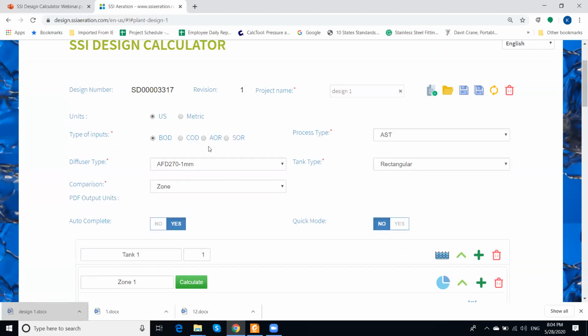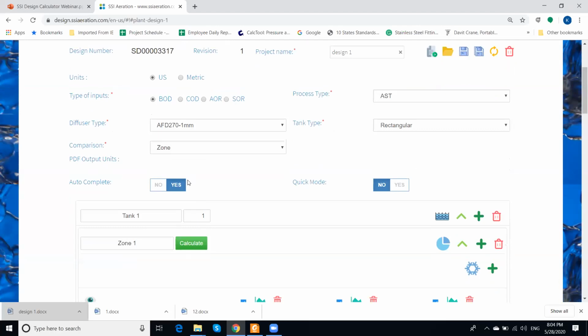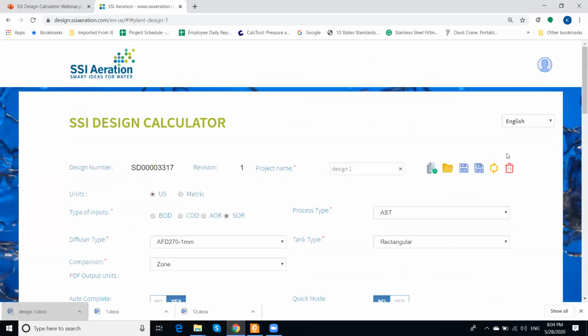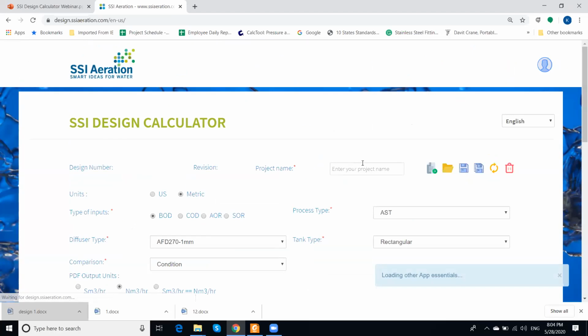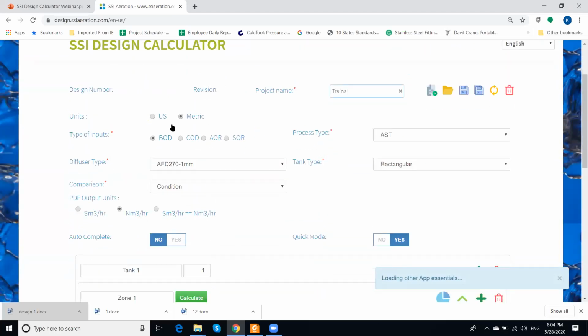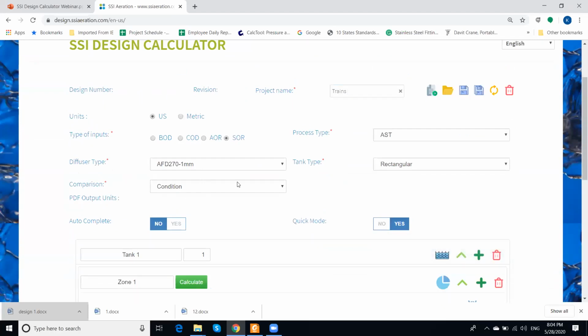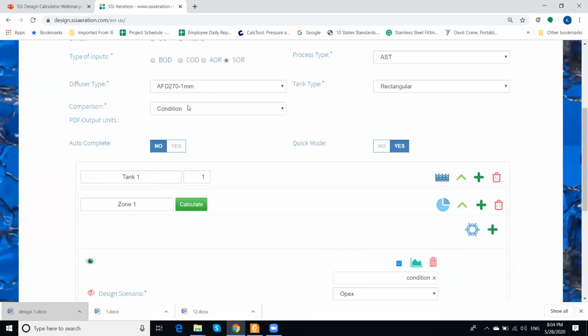So here I'm selecting. Let me refresh. Condition with zones.